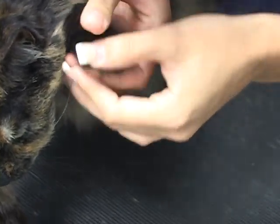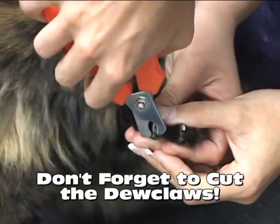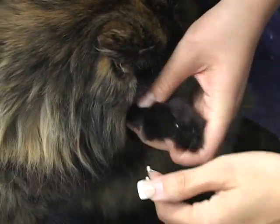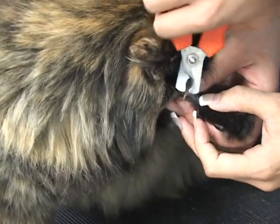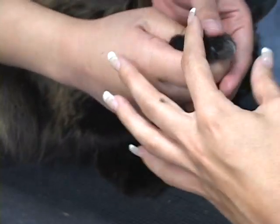Now cats do have dew claws just like dogs, so you just want to make sure to check them. Okay, Gracie. Always talk to the cat so that she knows. Is there one up there? Yep. So that's her dew claw right there? That's her dew claw right there. Up there on her 5th nail. Mm-hmm.